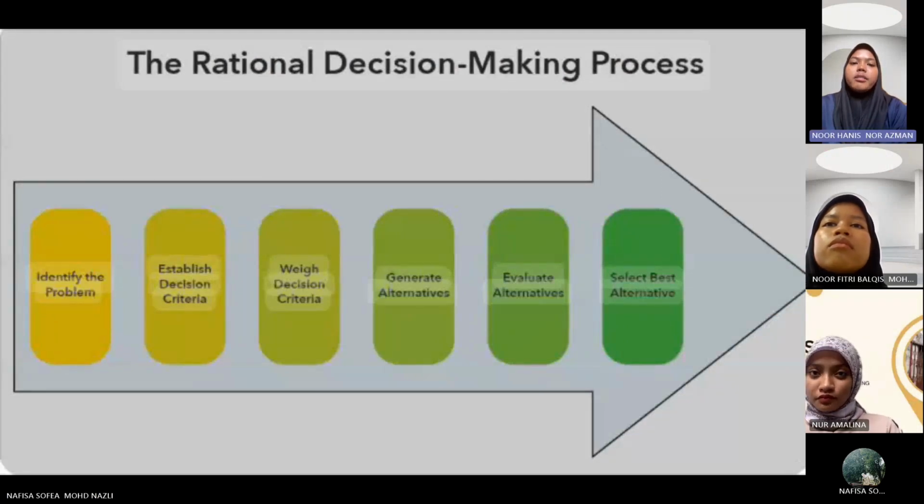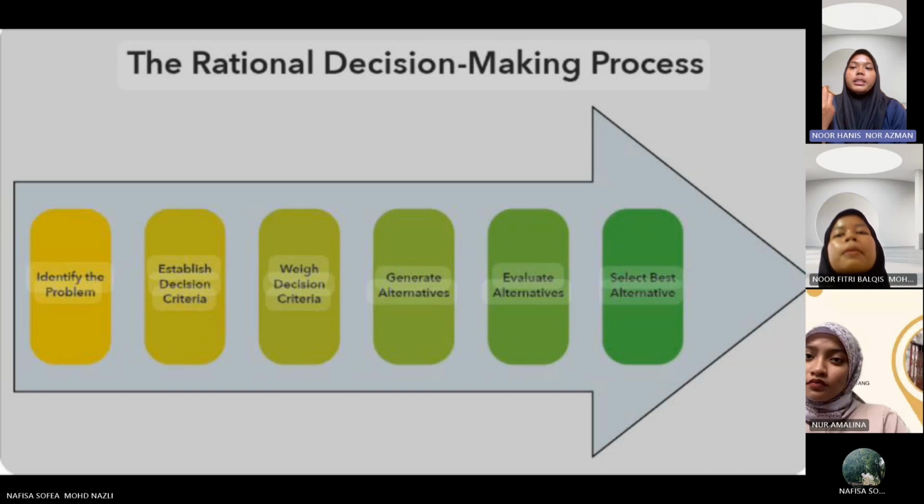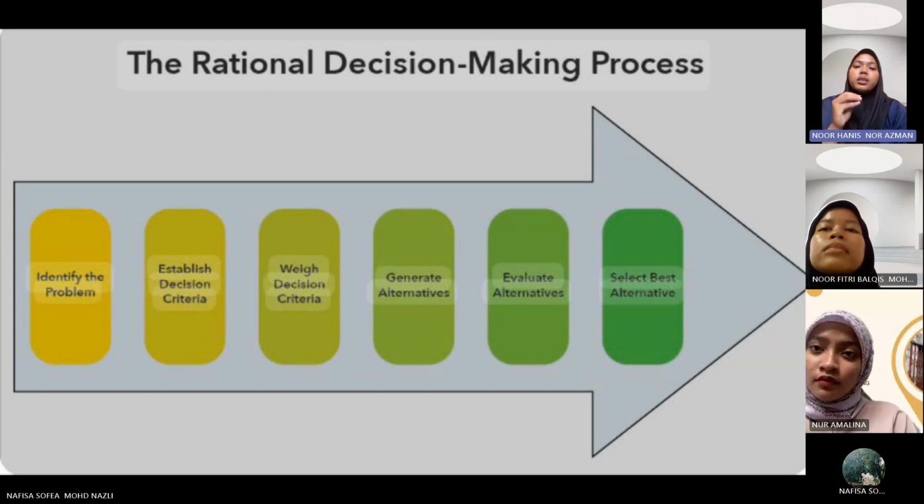Okay, this is the diagram of the rational decision-making process. For example, if we are deciding on a character design style, we would start by outlining the game's aesthetic needs, gather references and side options, read the pros and cons of each design, and finally choose the one that best suits the game's narrative and technical constraints.